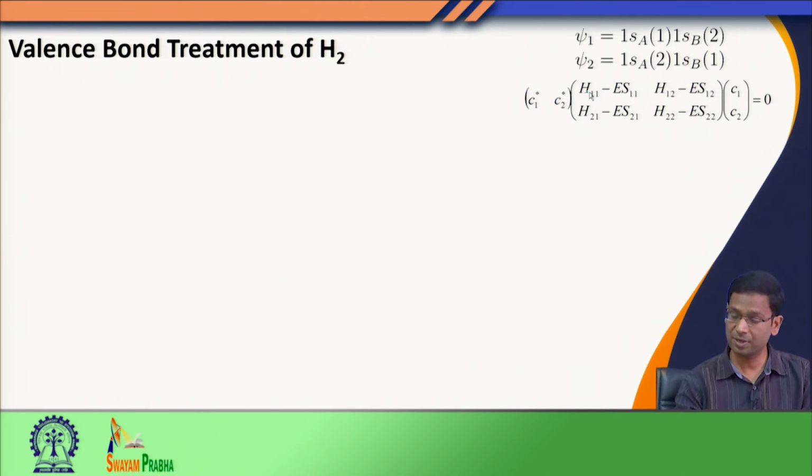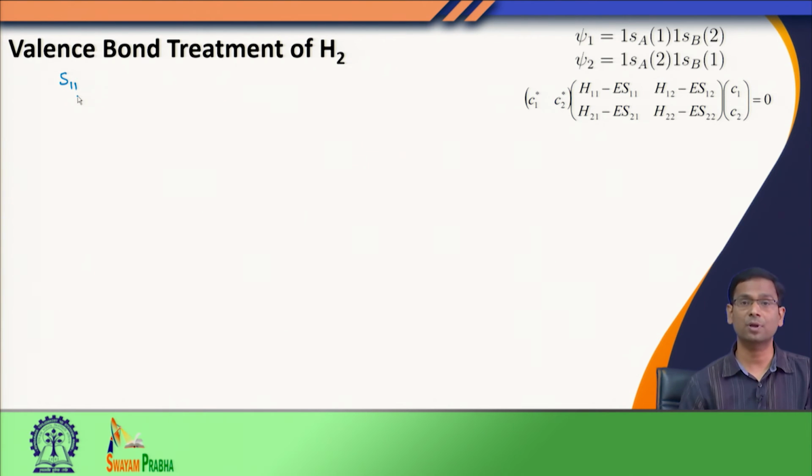So, if you remember, we have defined this H11 as the energy integral, and S11 as the overlap integral. Now we will spend some time discussing the values of these integrals H11, S11, and so on, and we have this E which is unknown. Once we diagonalize this Hamiltonian, we will see that the E's, the eigenvalues, will be the energy, and C1 and C2 will be the coefficients. So, let us first look at the overlap integrals, or the S integrals.